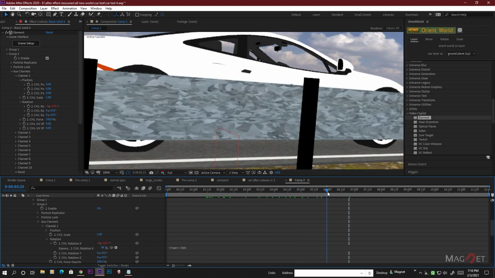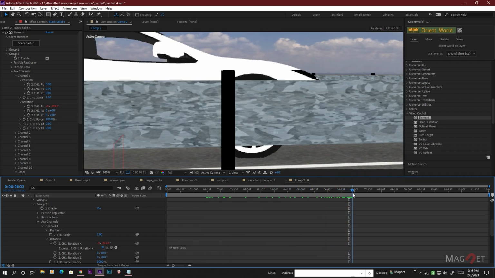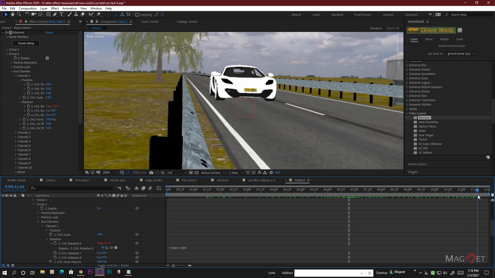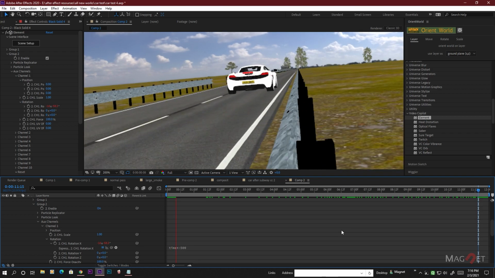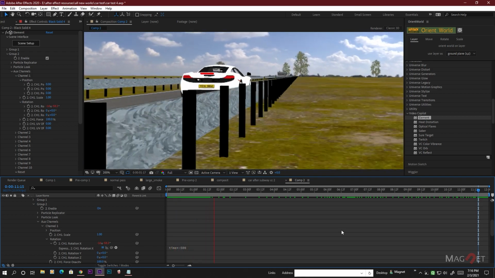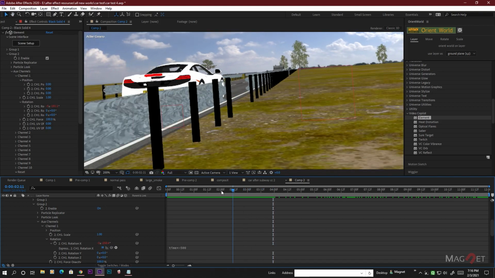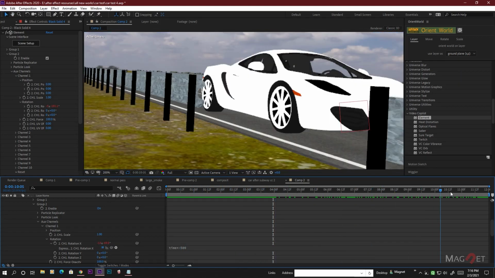Okay, so you will see the wheel also rotates. Okay, so our animation is done, our wheel animation is also done.